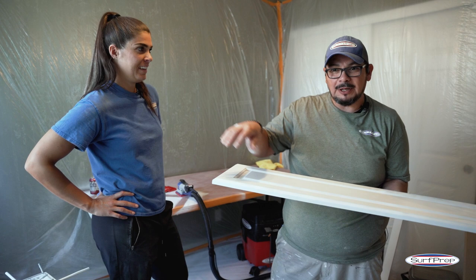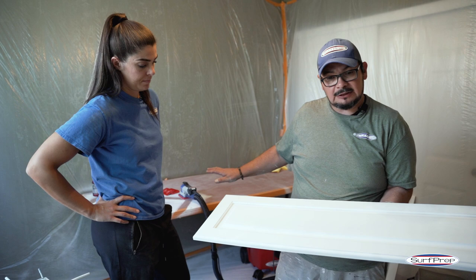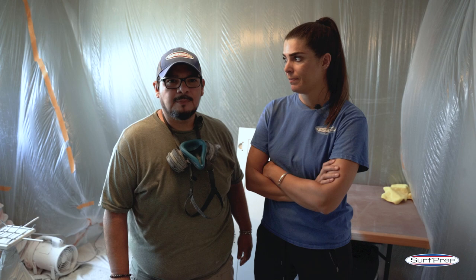We've primed approximately 50 pieces this morning in about an hour and a half between the three of us — really kicking through them. We've got a little spray system set up here in the house — this is their home and we're working on this job for them. With the machines we have for sanding, it's going to make short work of all the sanding we have to do on these doors.